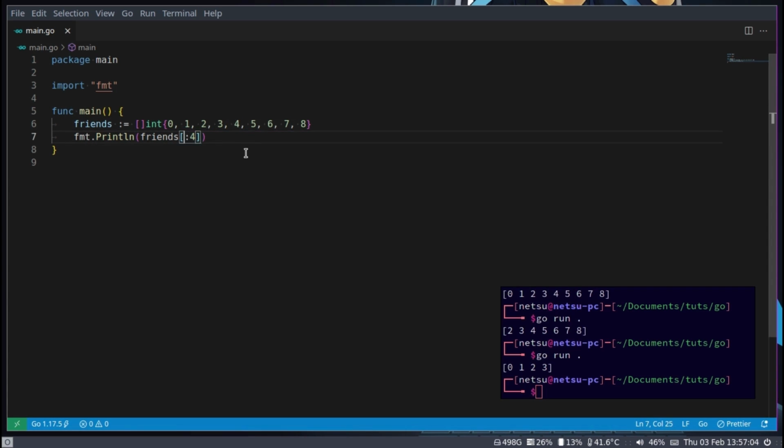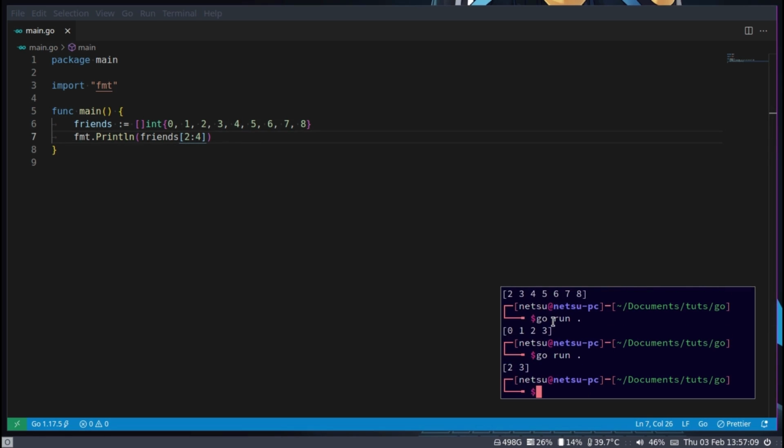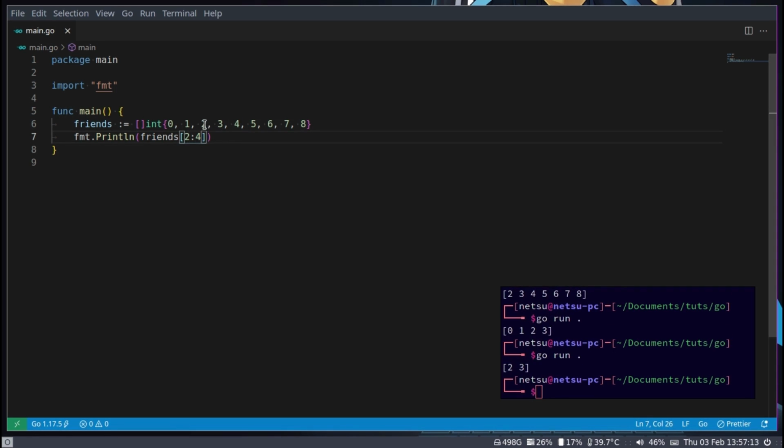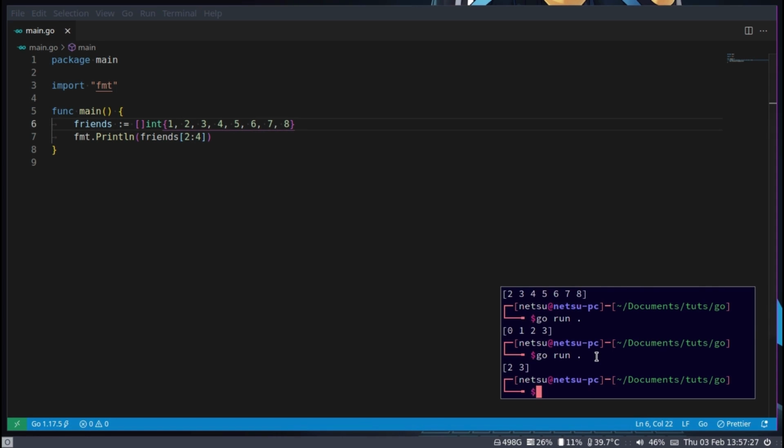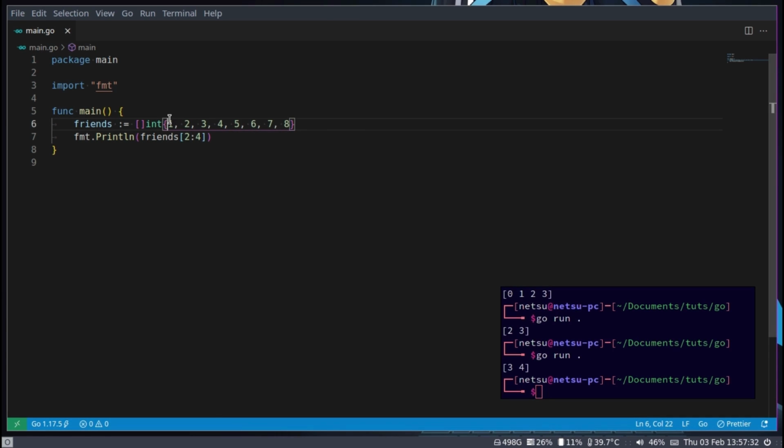You can also merge those two together. So if we say 2 and 4, then now we'll get 2 and 3. Because it includes 2 and copies 3, but does not include the last, this index here. So it includes index 2, but not index 4. And if you're getting confused, you can also remove that 0 and see it work like this. I just basically added that 0 in order for us to get the same index for the same item, but you can remove it, then you'll notice that the indexes is what matters and not the numbers themselves.